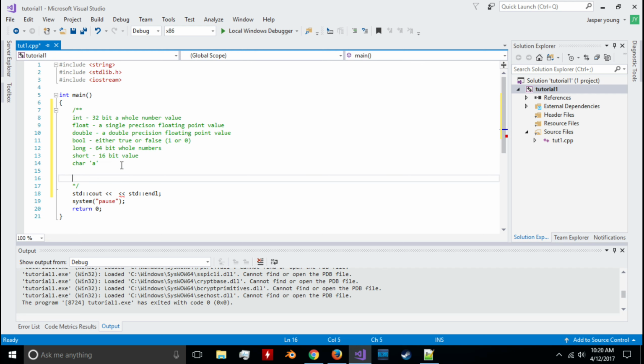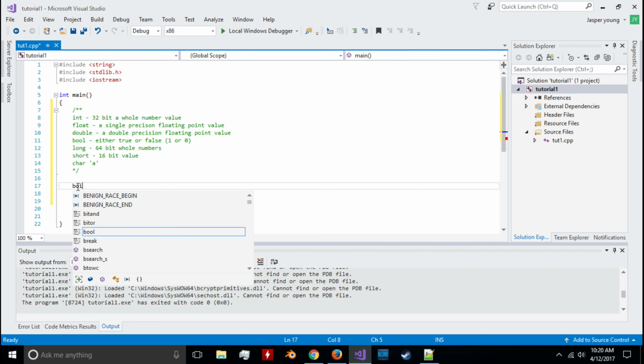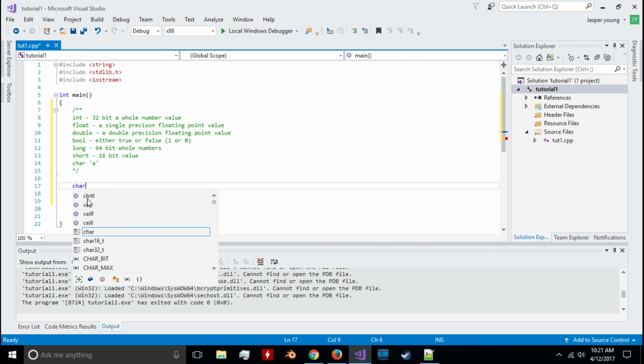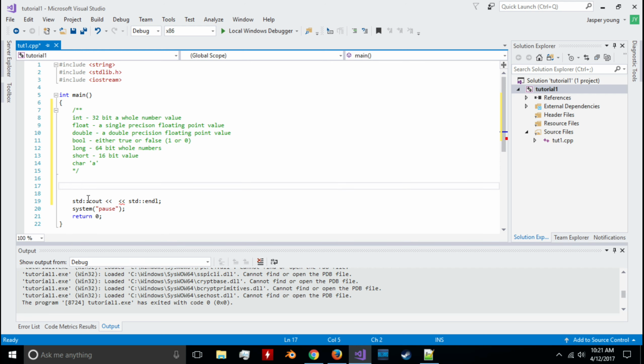So anyways, now that I've told you the types of variables, we can start by creating these. Like I said at first, specify the type, and I can always do float. And notice how they're all blue. All these will be blue because the compiler recognizes these as keywords in its syntax. Even char is still a keyword, and then short. So we're going to make an int, followed by the name of the variable.